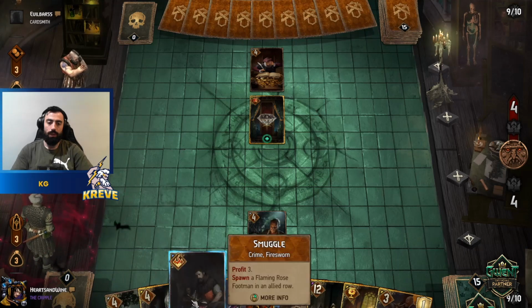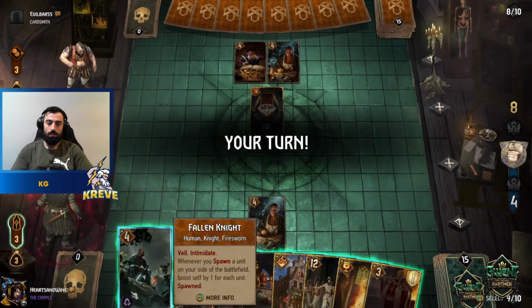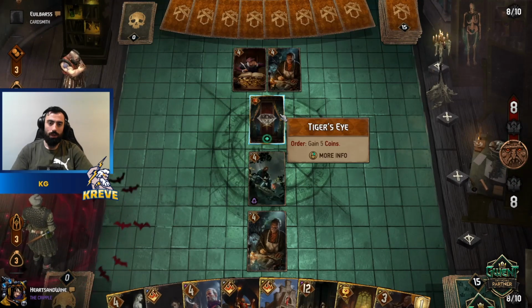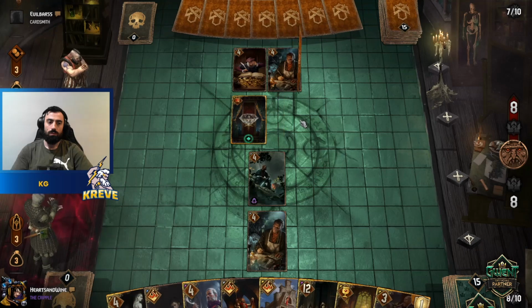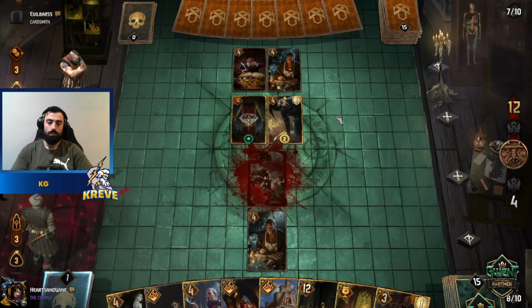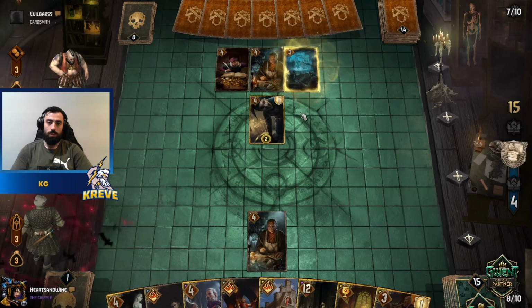Could go Fallen Knight, then play Smuggle. That wouldn't be too bad also. Fortunately, transformation robs them of speech. But they got to be careful not to over profit because they got stratagem down. And they're gathering coins. Tiger's Eye has 5 coins. Freak Show. We can get it back later with Cyrus. Well, we can kill this.